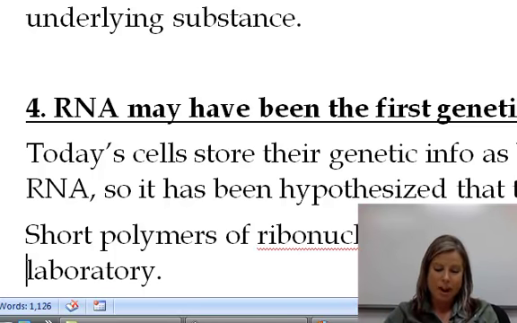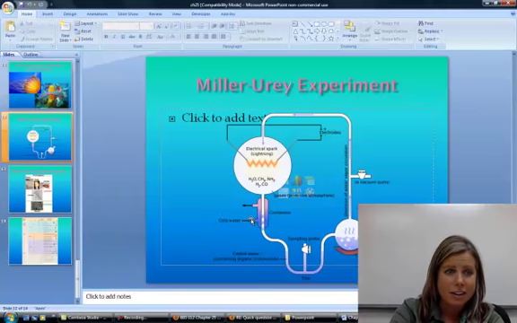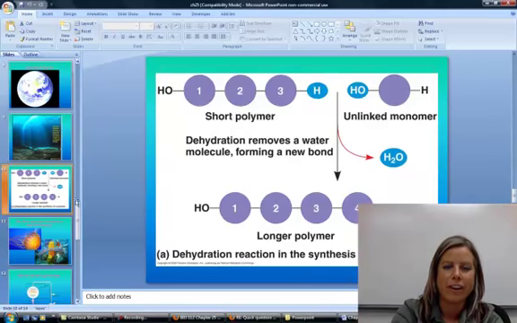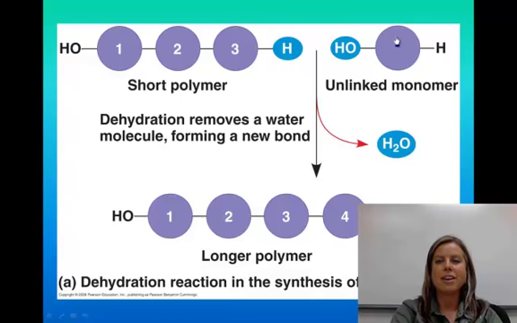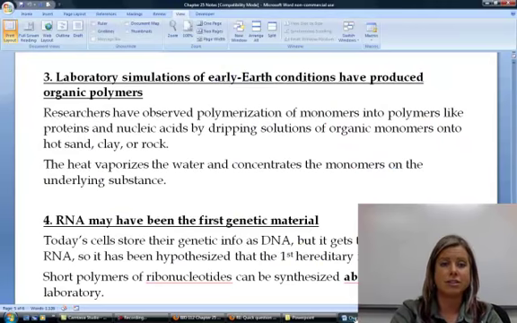Well, there was some process that we learned about in Bio 111, and that was a dehydration synthesis. Let's see if I can find it. I know I saw it. There it is, everybody's favorite. A dehydration synthesis. So we've got all of these amino acids and nucleotides floating around, and if we take the water out of the process, then all of a sudden we can have this polymer form. So that's how they think we got proteins and nucleic acids as a result of that part of the hypothesis.